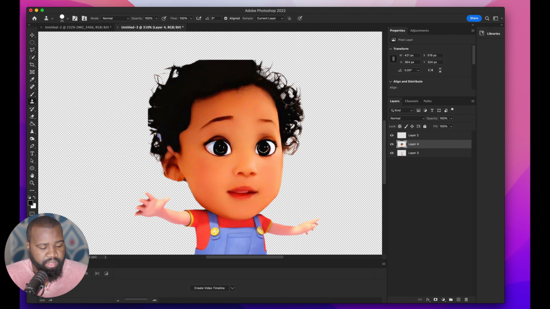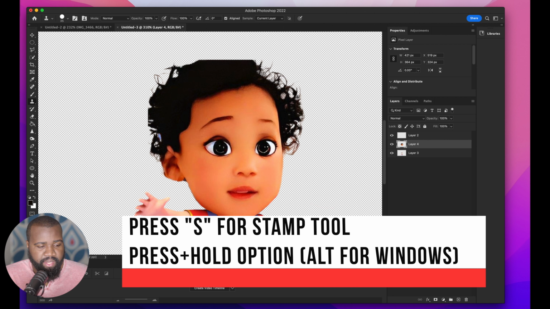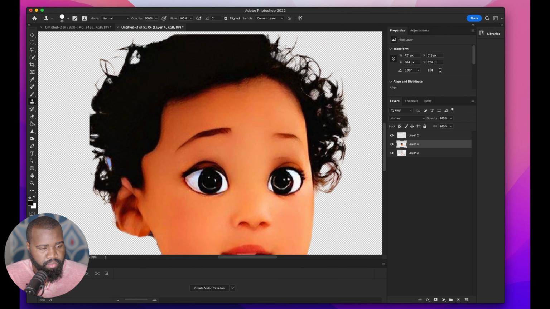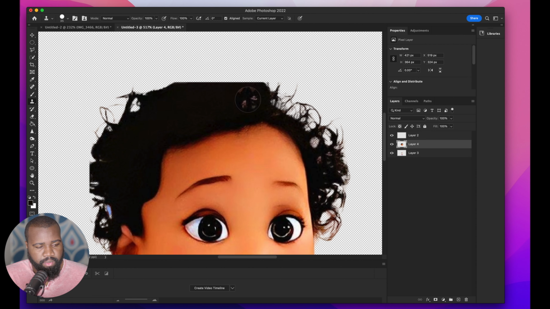So what we're going to do is use the stamp tool, hit S, and we're going to hit Option and pick where we want the stamp tool to start. So if we zoom in here, we can kind of see this little crosshair is telling us, okay, this is the starting point. So I like this part of her hair. So then if I scroll upwards where the crosshair is, I don't know if you can see it there, it's going to emulate that part of her hair. So if I pick a new starting point, if I pick like down here, see, it's just going to be black. And to me, I think that's good enough.